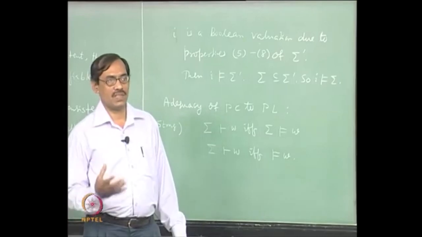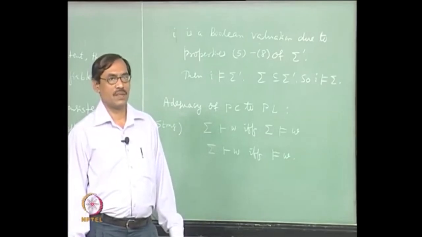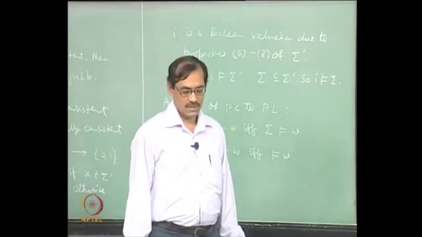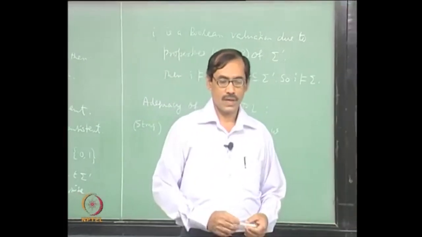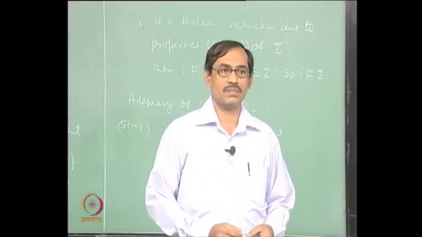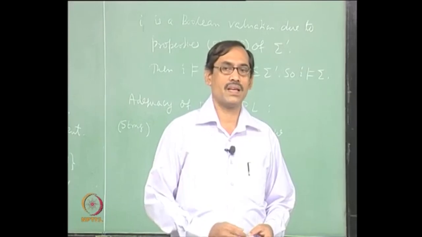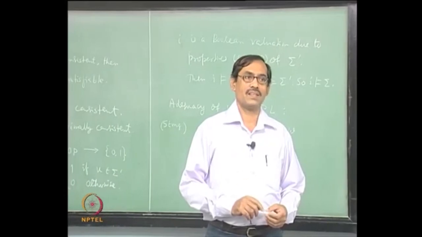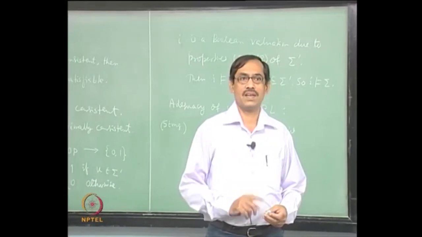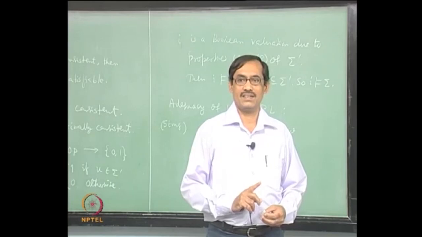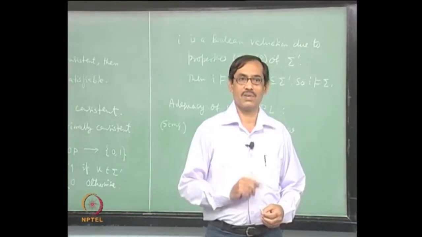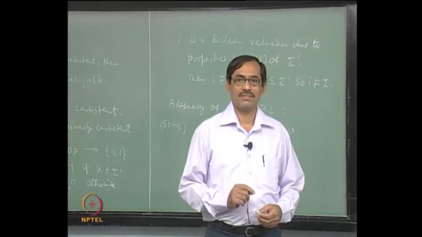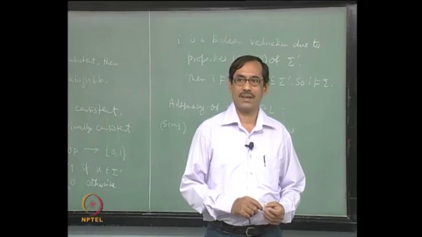So, if you want to see what this says, it looks simple now after all this, but it is not a very simple concept. Suppose you start with one infinite set, right, infinite set of propositions. Now, you take all its finite subsets, right. Suppose we claim that each of the finite subsets has a model, right. Can you construct a model for the whole infinite set? This is the problem. Do you see it?